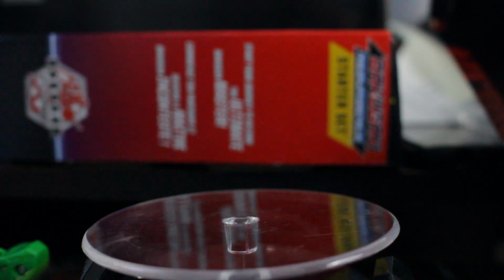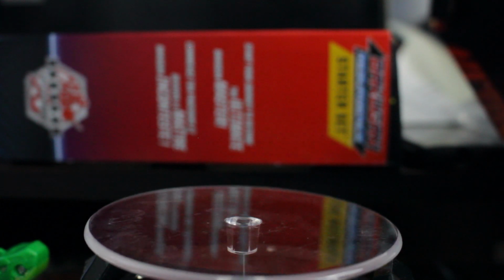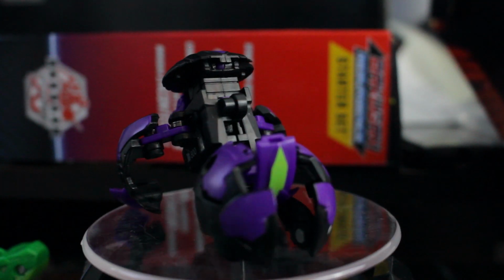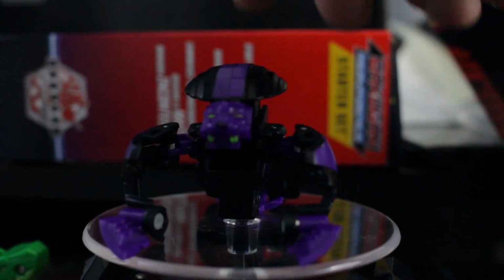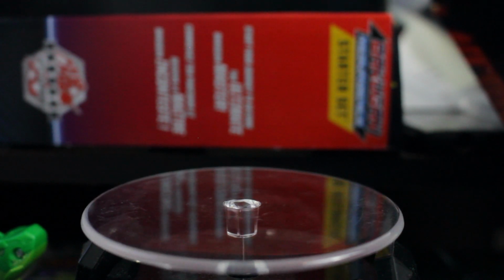For some reason, I have Darkus Hydrus here. Oh yeah, because I ended up buying my own copy of it. I was borrowing Darkus Hydrus Ultra from my friend Alex from BST for a really long time, but I picked my own one up because it was on sale. So yeah, pretty cool if I don't say so myself. I don't know if people are still using him, but it's not bad.